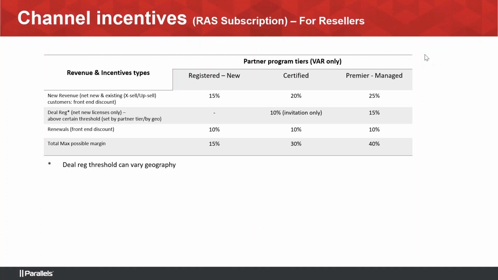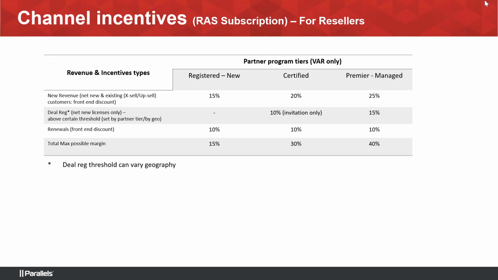Right. So this is always very interesting to our customer base. This is the margins that we can offer to support the different tiers. So any new business that you bring to us, and as it mentions there, new business, whether it be cross-sale, etc., we immediately offer a 15% discount on registered accounts. Anybody can pretty much register as long as it gets approval. Moving to certified and premier status, 20 and 25%.